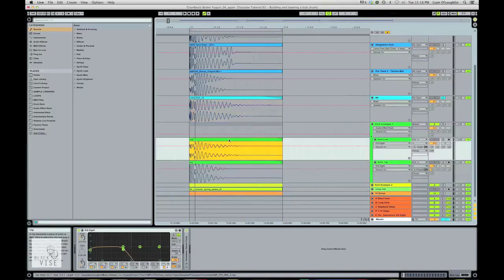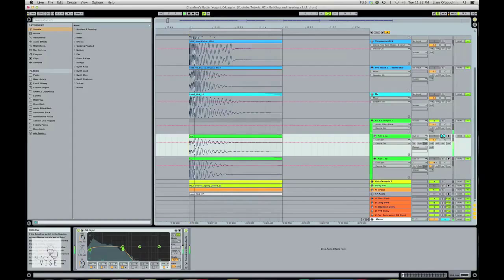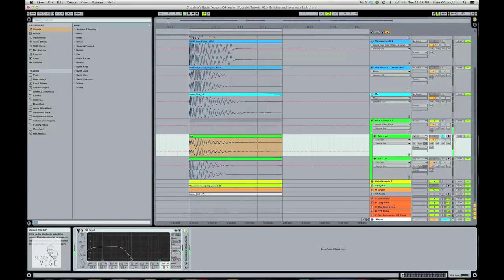So with this particular kick drum, I've actually just got this low end piece here. You can hear it's this kind of breathy kick drum. If I take off this low pass EQ I have on it, you can hear that it's a sample that's layered in itself with a breathy layer, as well as a top percussion layer. I just wanted the bottom layer. I like the low end, but I also like the fact that when I low pass it, it kept a little bit of a ghost of what it once was.